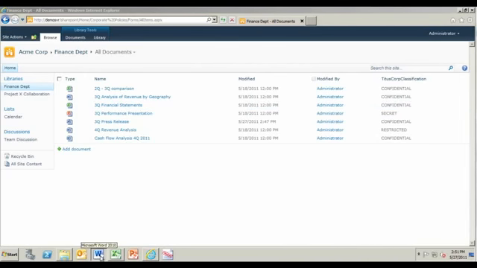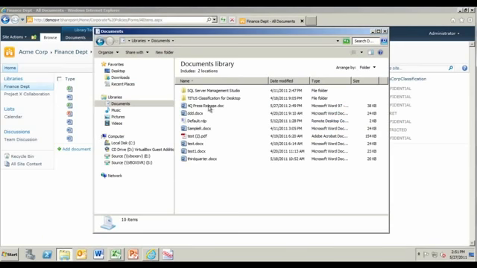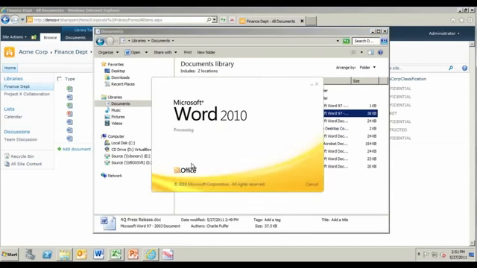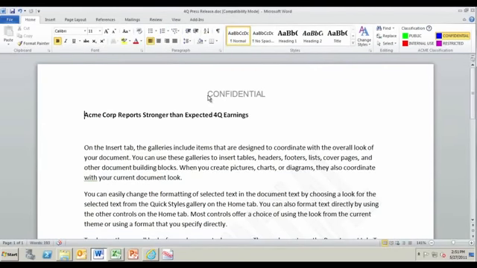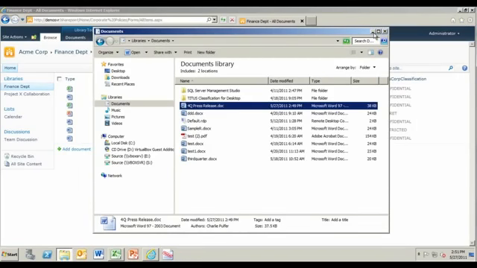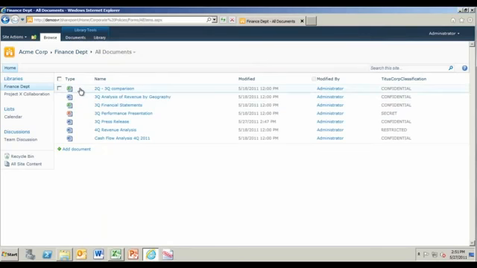Now let's open up a new document that we want to bring into our SharePoint document library. This is a press release about the fourth quarter earnings that's been written. It's a confidential document, as you can see here, as reflected on the toolbar also. And we want to bring this confidential document into our finance library. When we bring it into the finance library, we certainly want that classification to show up to users in SharePoint so they can see what the classifications are.